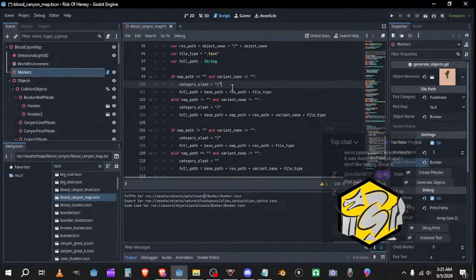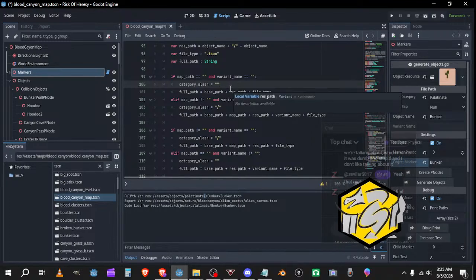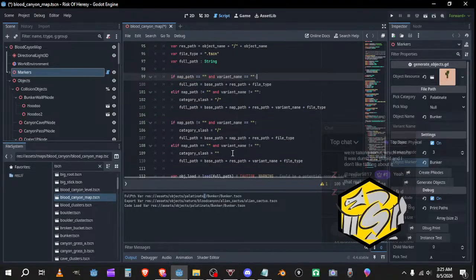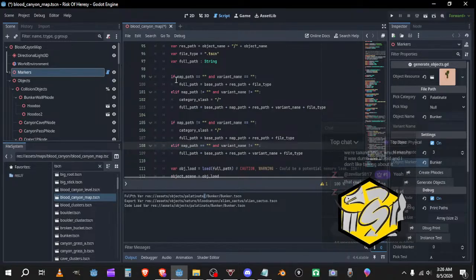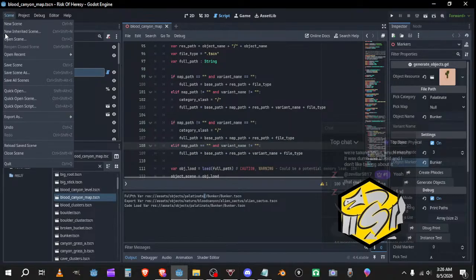I don't even know if I need to define that, because it's going to load the code from top to bottom. So I don't even think we need to run that. That should not be a requirement. There's probably a better way to do this. I'm just being a goober.